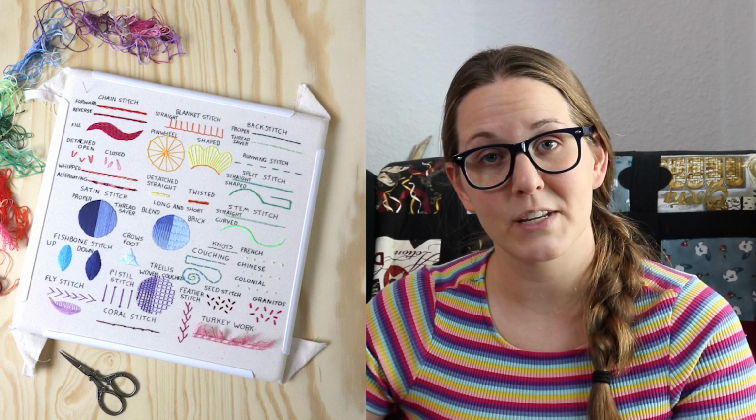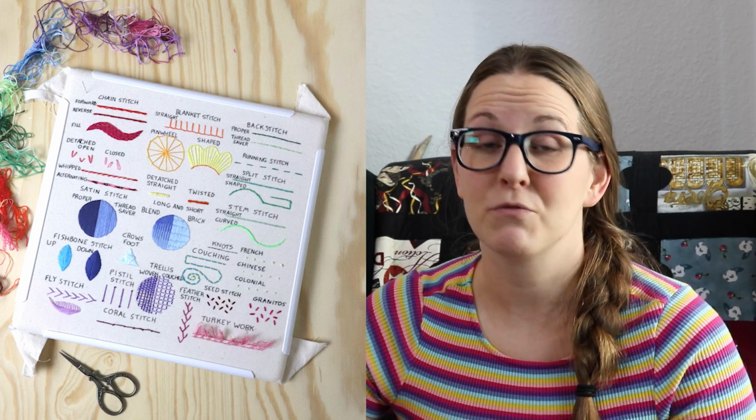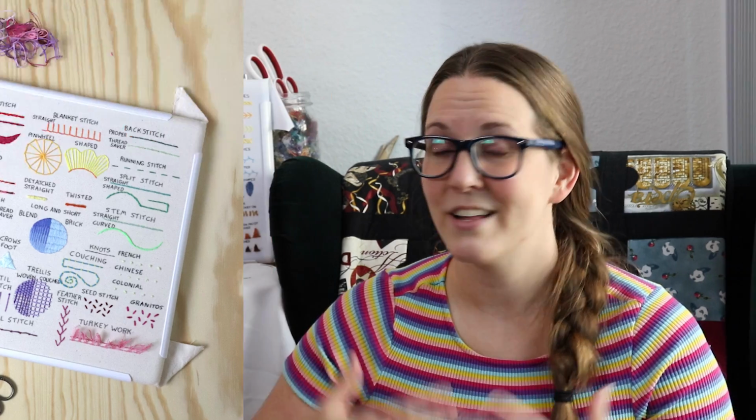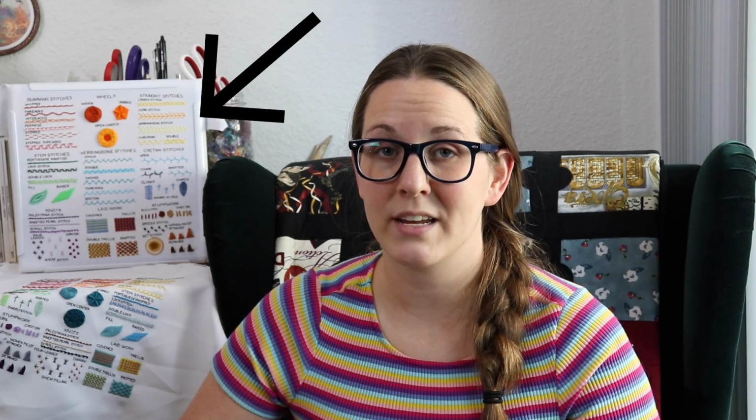I have created a new modular embroidery sampler that is a natural follow-up to my beginner sampler that's always been so popular. So if you've sewn that one, you've mastered all of the stitches on it, and you're looking for something new, this is for you. I'm calling this one an intermediate sampler, but don't worry, you certainly don't have to think of yourself as an intermediate embroiderer in order to handle it.